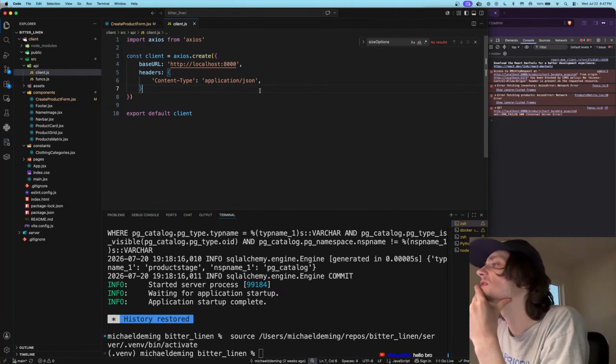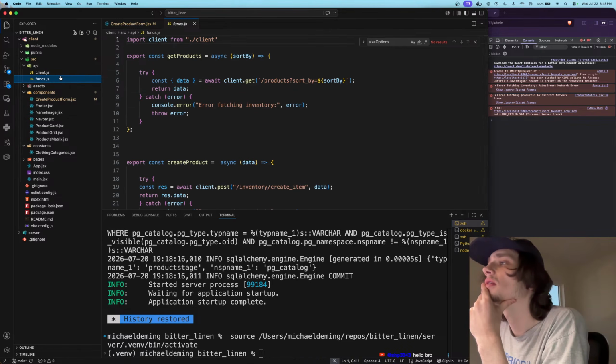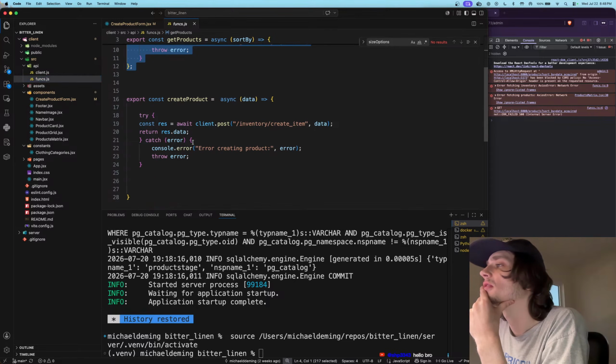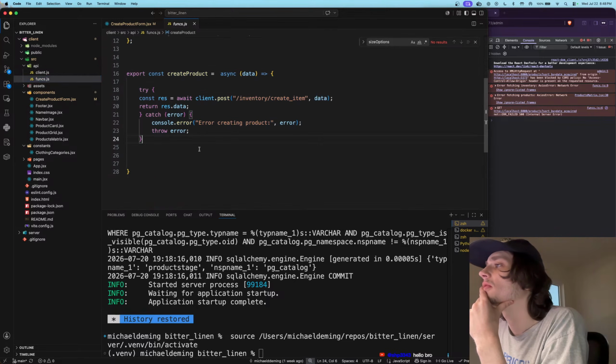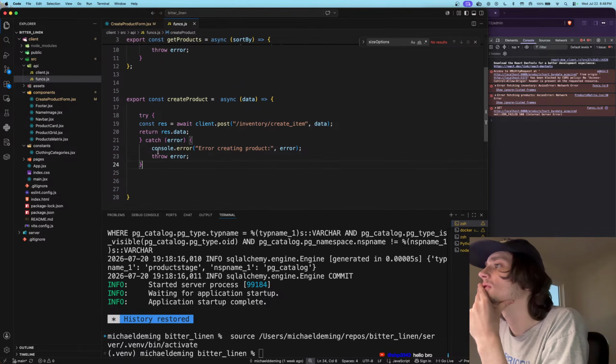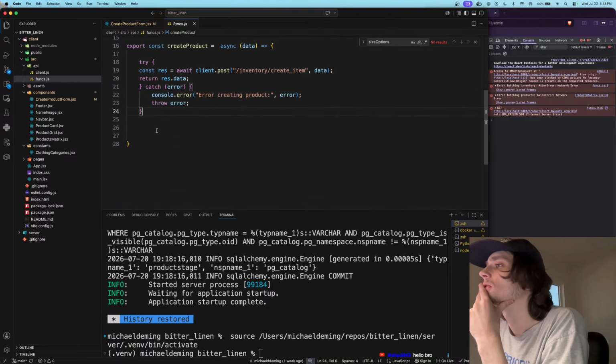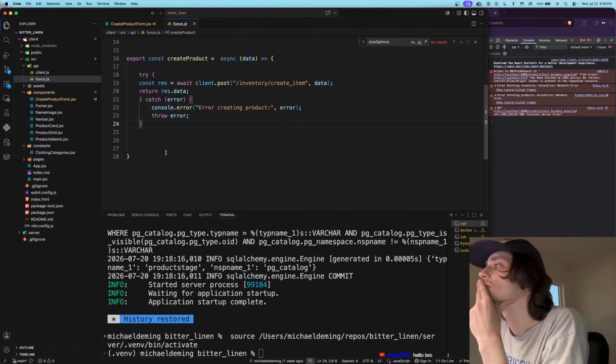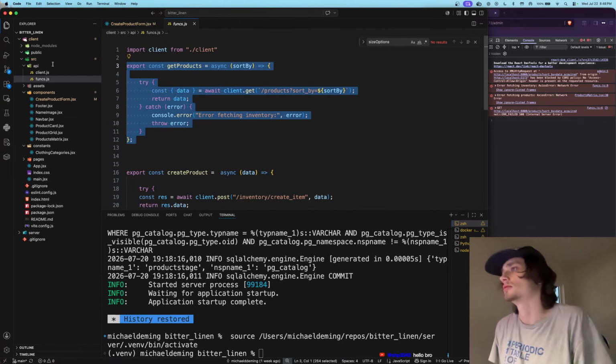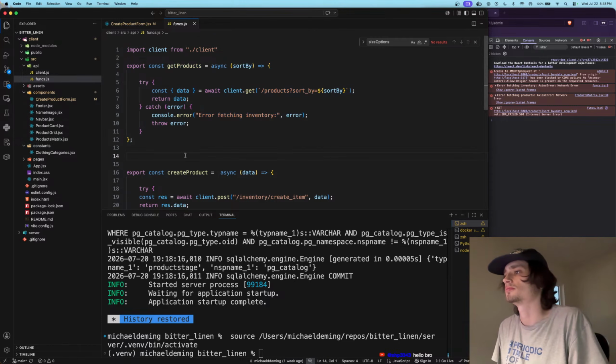Okay, so we have axios going to 800, create axios for client type JSON, and returning client. Get products takes our client and runs these functions. Okay, so I'm going to take this function.